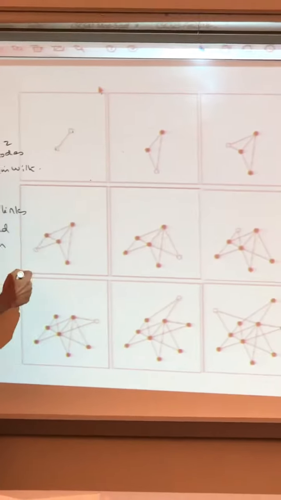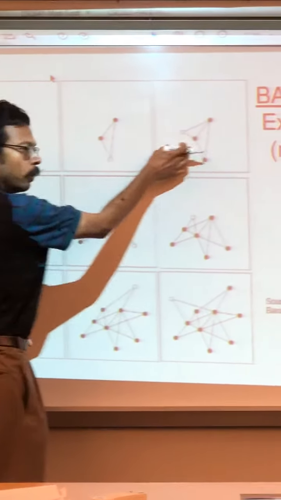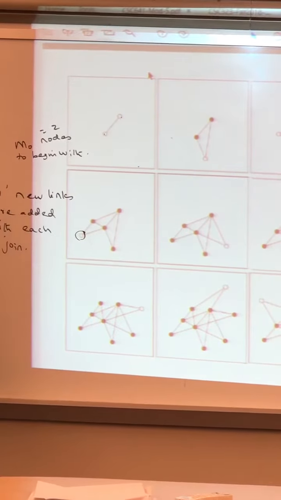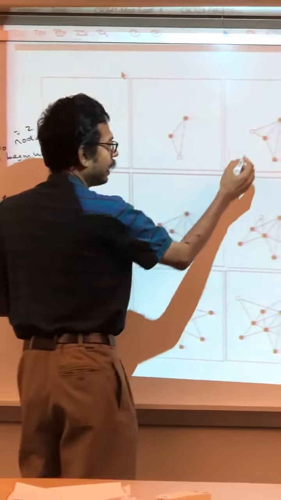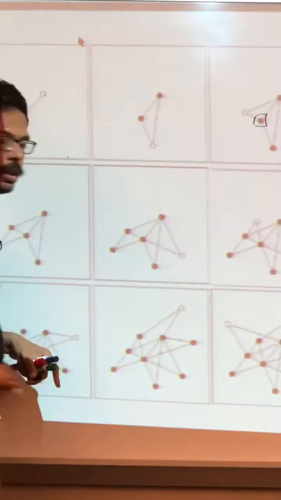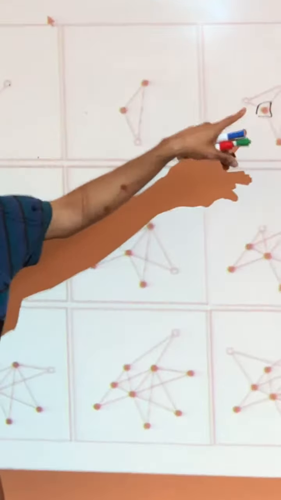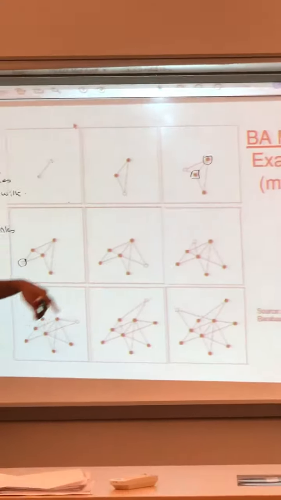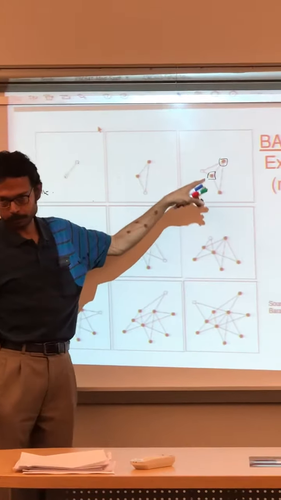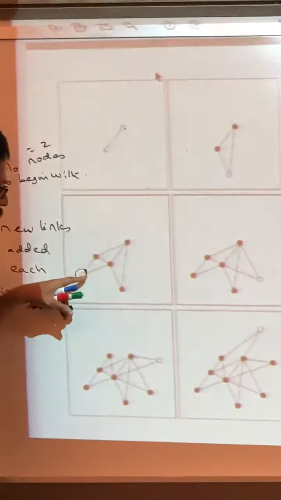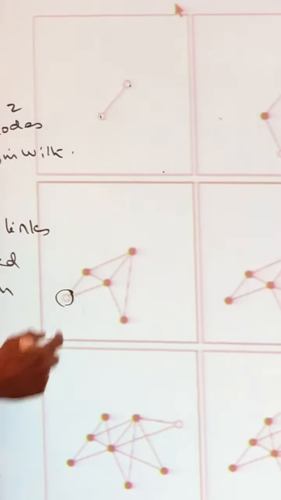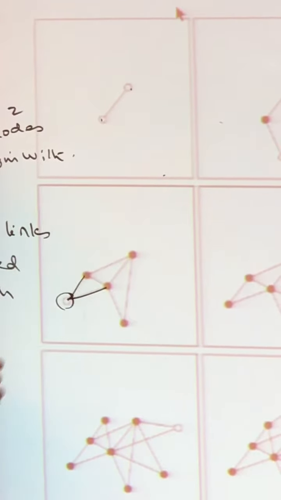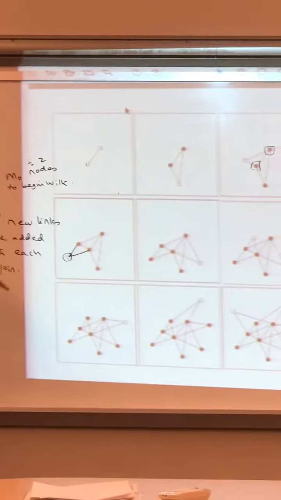So now at the next time instant, these 4 become old nodes or existing nodes, and this is a new node that joins. As you can see here, this particular node has a larger degree. It has a degree of 3, and this one also has a larger degree of 3, and these 2 nodes have degree 2. So this new node gets its 2 edges, one edge to a node with degree 3 and the other edge to a node with degree 2.